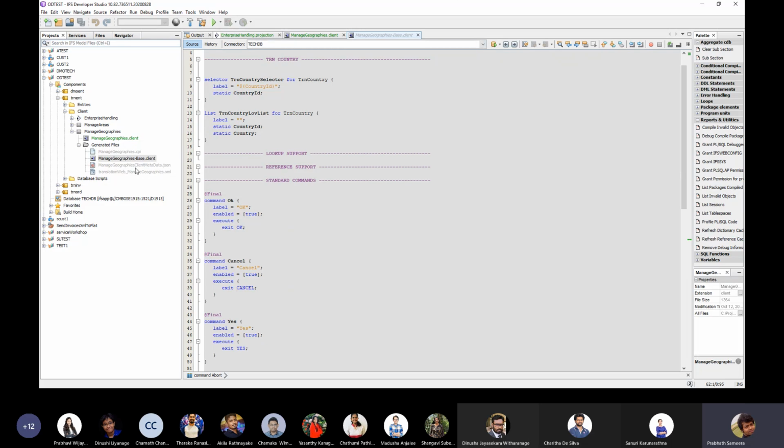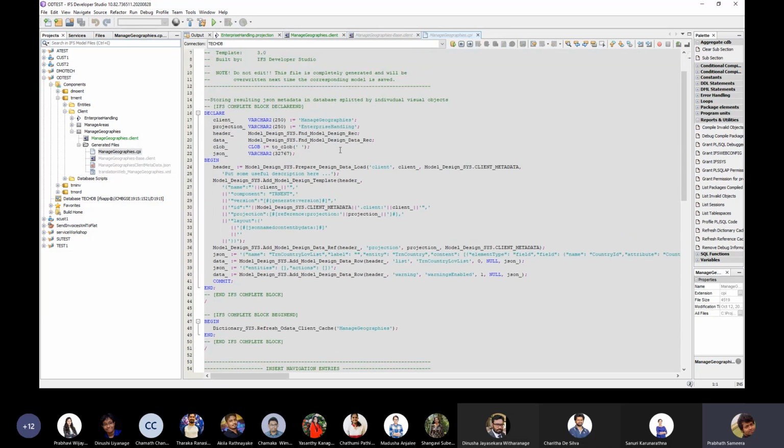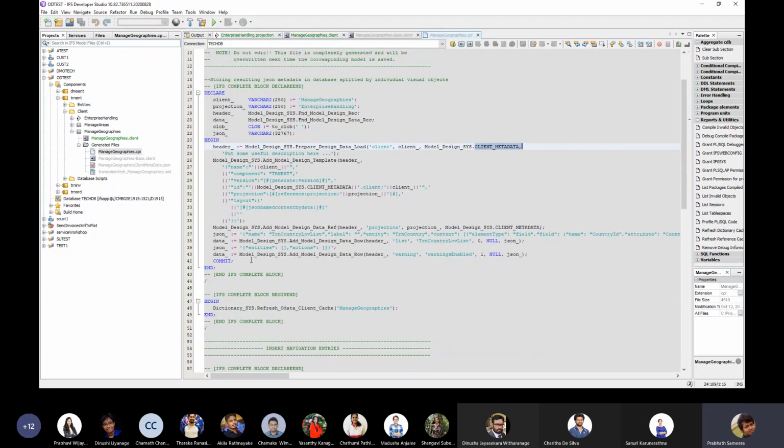Then we move into the CPI file. Here also you can see that an anonymous block is there. This generates some client metadata. You can see that it has generated client metadata in JSON format.